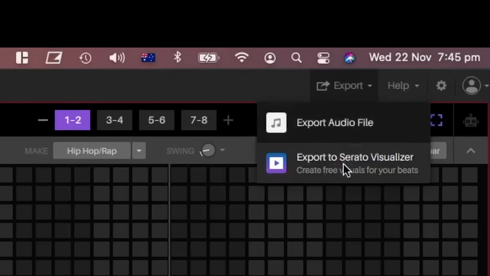The major strength of this program is sampling. It's definitely geared towards beat makers. It was fun using Serato Studio. I enjoyed the process. It's probably a really good tool if you just want to chop up sounds you have in your library. I just didn't really understand how to program things myself. It felt a little bit limiting in that way, but you probably can. Oh, Serato Visualizer. It didn't work, but here's the song.